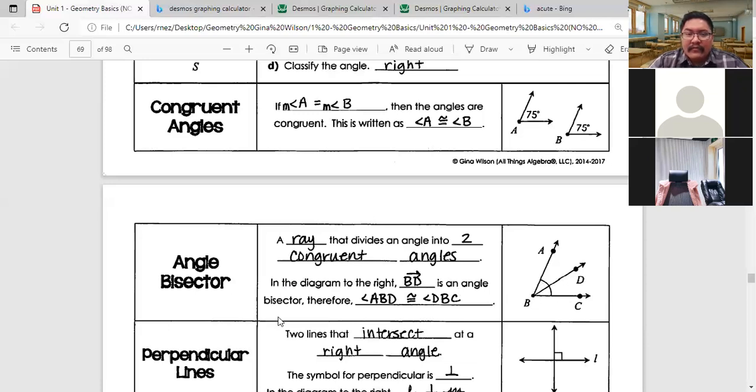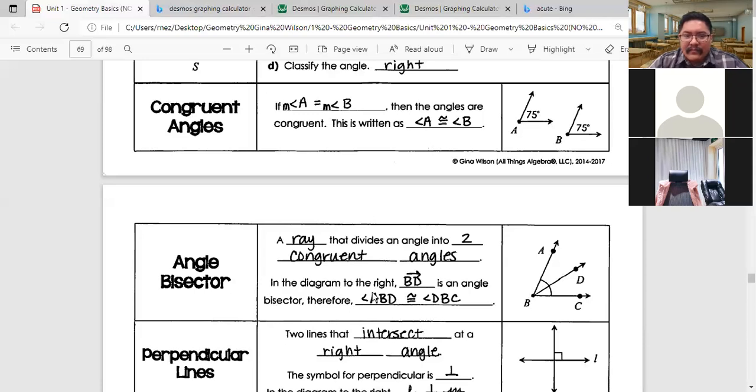And don't forget bisector. If you're ever confused with something in math, just break the word down into the words that make it up. So in English, we always have words that are a combination of other words. So bi means two. As I always say, a bicycle has two tires and a binocular has two glasses, right? And there's probably a lot of other words you can think of that start with that. And again, sector is just like a section or a piece. So cuts it in two pieces.